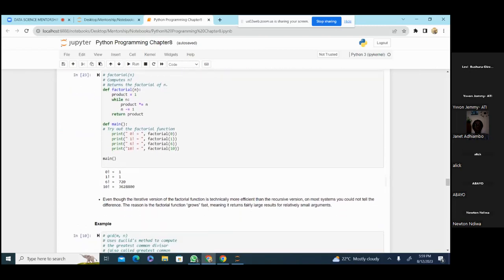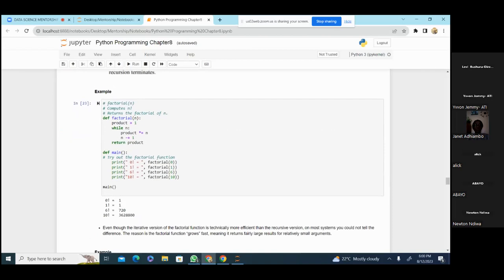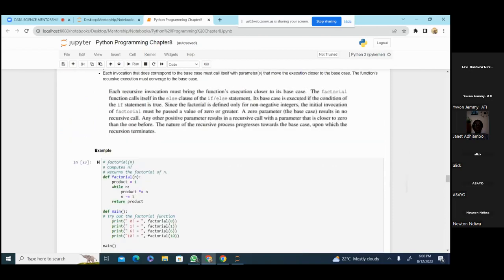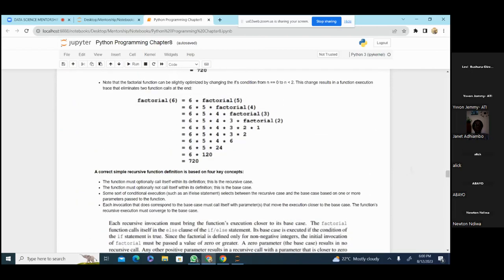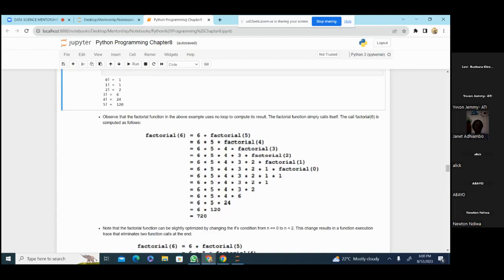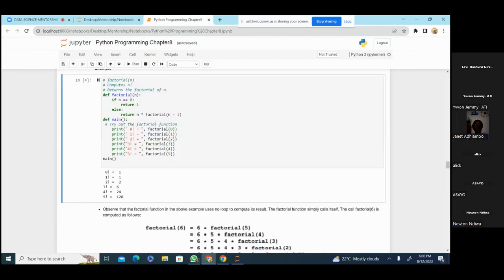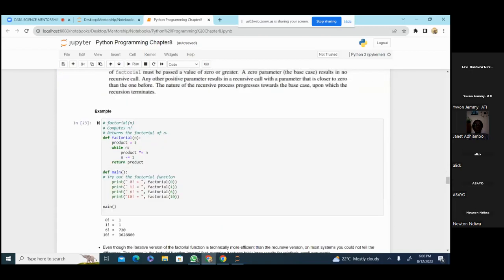So this is another program which you can use again to compute. This is another method that you can use to compute the factorial. I've given you the first method here, the first approach. Now, in this one, you can use the loop. You use the loop method, and also you can follow the same approach to compute the factorial.